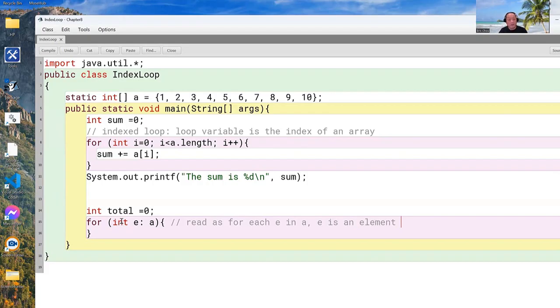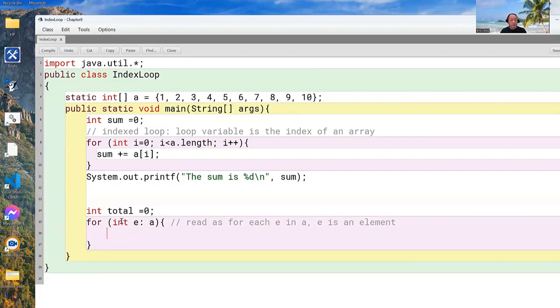I don't use i, I use e because it's an element in A. For each e in A, your total should plus equal e.